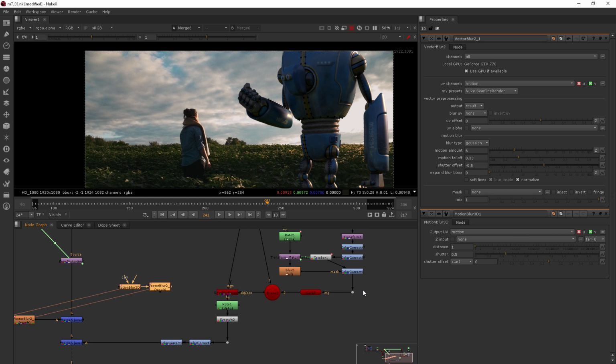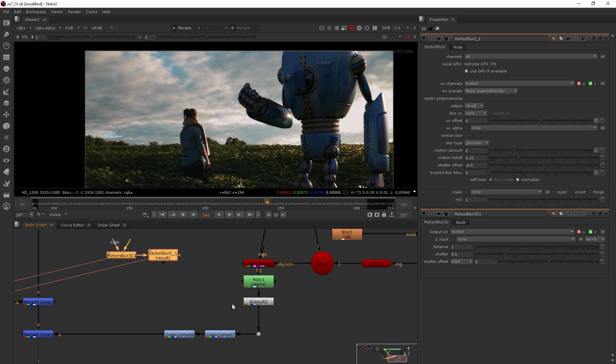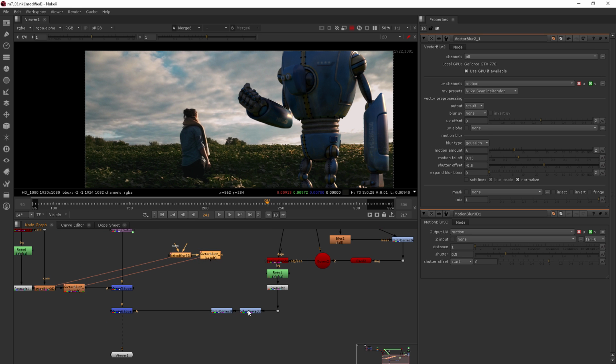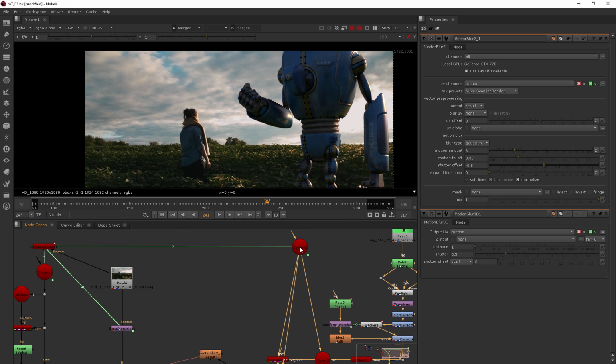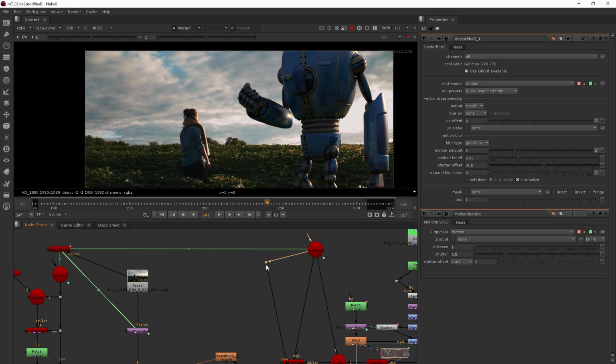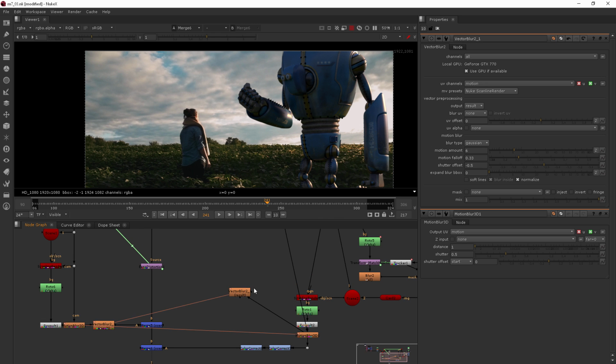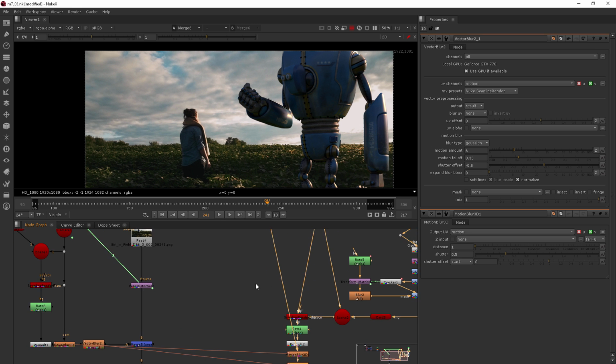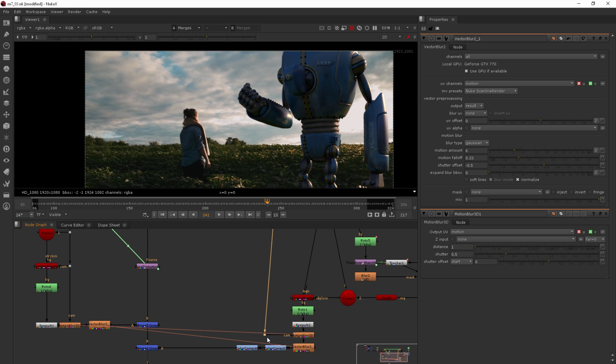So I'm going to add that here as well, just right after the pre-comp we've got there. So you do your motion blur first, and then you want to hook to your camera, which in my case I'm going to add a little dot node just to make this a little bit more clean. And then your vector is going to go next. So we'll just take this and hook it in right there. We don't really need this dot node anymore, so we can just use that one for that. And then let's add a dot node right here.